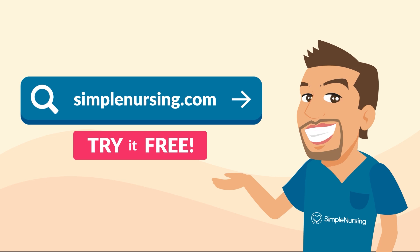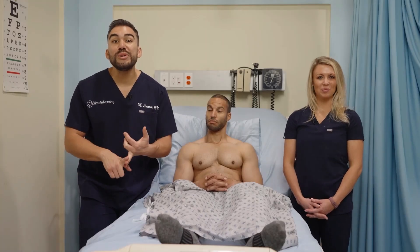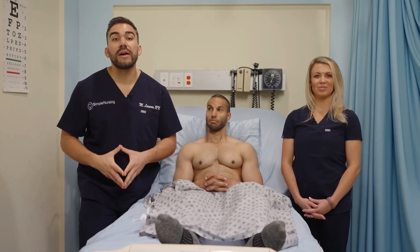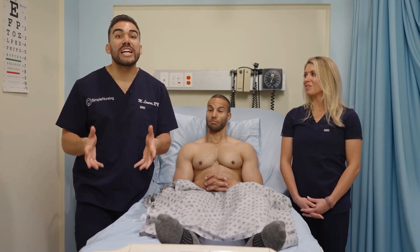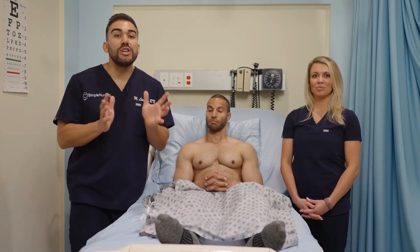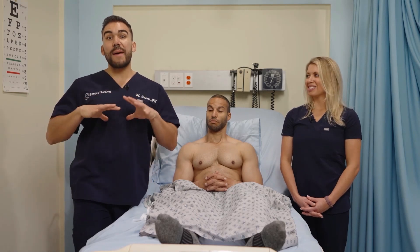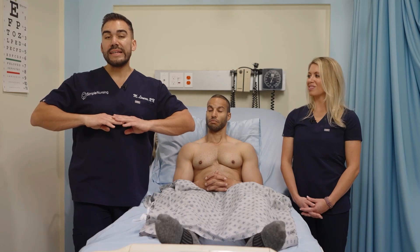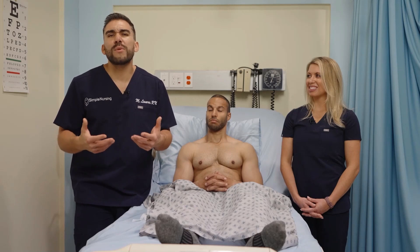In terms of pregnant individuals, remember the three big issues: number one, the baby's getting big; number two, the hormones; and number three, extra blood volume. Pregnant women often say they can't catch their breath or feel short of breath all the time, because there's nowhere for the air to go — they have a huge baby inside their abdomen blocking that diaphragm, which helps you breathe.